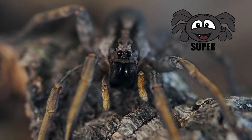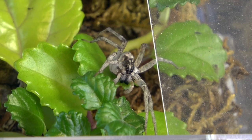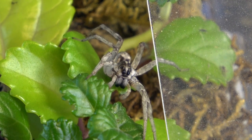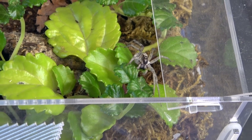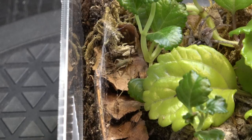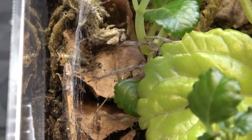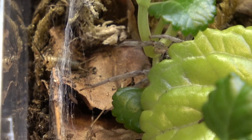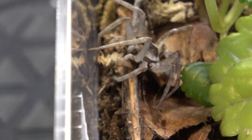Their care is really easy, they're easy to find, and they are inexpensive. If you want to buy one that's captive-bred, which is always recommended, they won't break the bank. These spiders are absolutely beautiful — they have huge eyes, and I always say wolf spiders and Erasus spiders give jumping spiders a run for their money when it comes to cuteness. Being very cute doesn't make them any less of a hunter though — these guys are crazy. You can feed them twice a week and they never put on weight; they stay slim and always ready to eat. They're also easy to tong-feed and very acrobatic.